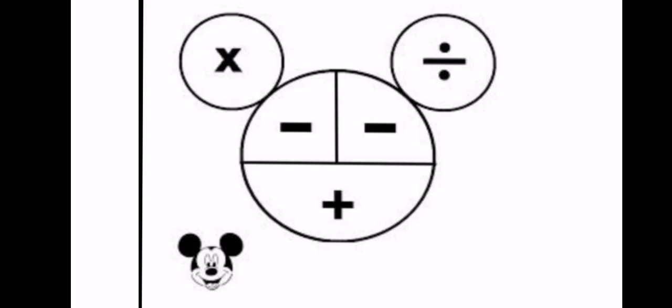If I have 2 factors and I want to multiply them, I will cover the signs of the factors. For example, if I want to multiply a negative number, I will cover a negative sign, multiplied by another negative number, so I will cover the other negative sign. Now we still have one visible sign, which is positive. The visible one will tell you the sign of your answer. It means your answer should be positive in this case.